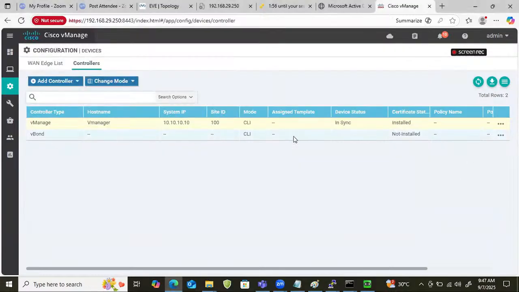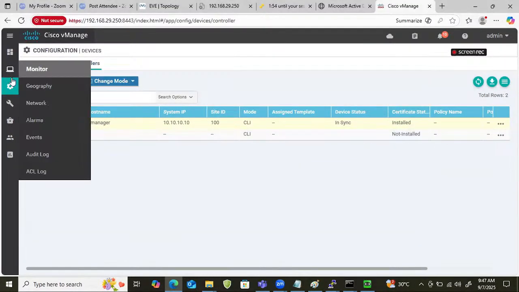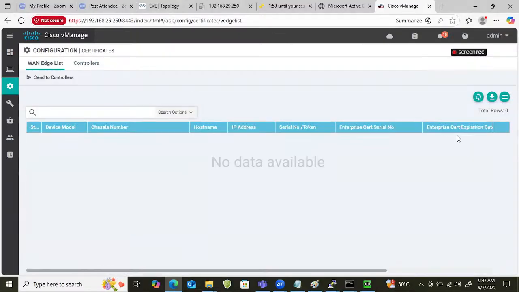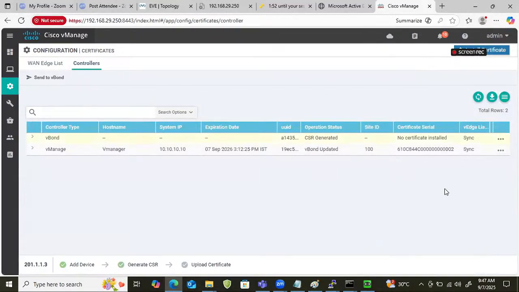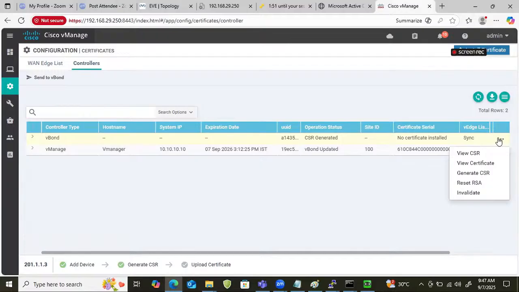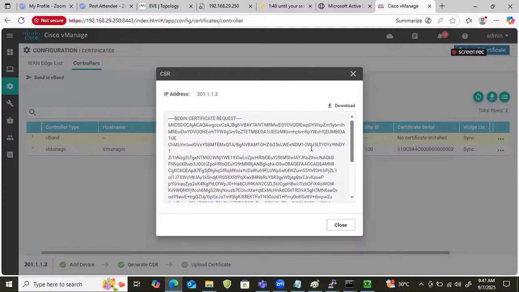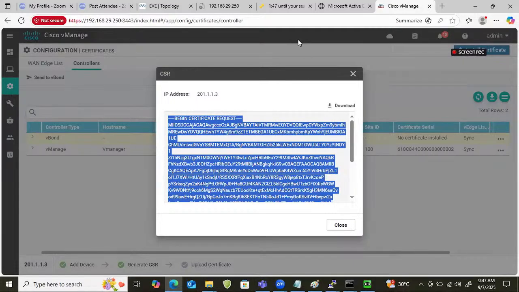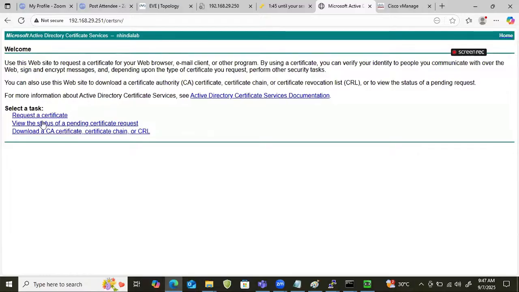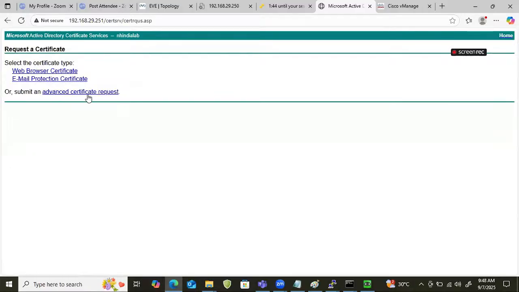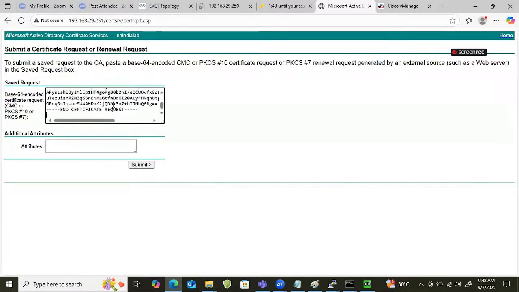So we have added the vBond. Go to the certificate and the controller. And now for vBond, you have already generated the CSR. You can just view the CSR, copy it, and go there now. Again on home, request for a certificate, add one certificate, paste it there now.